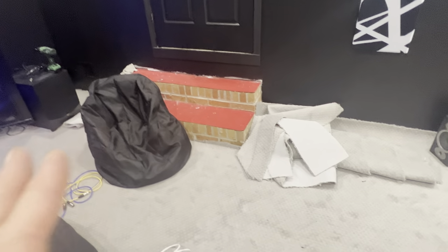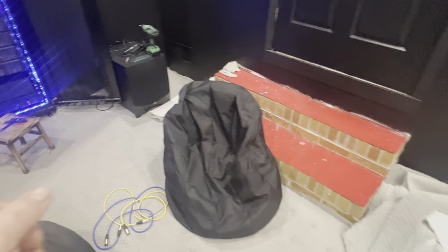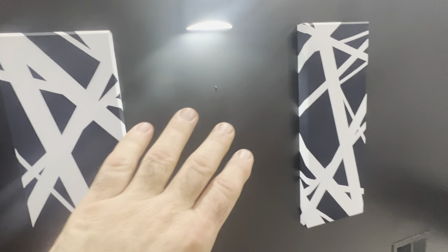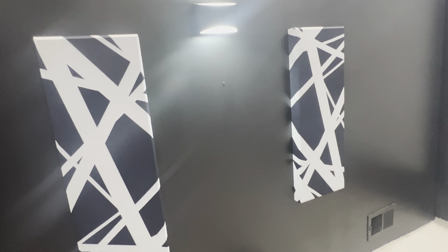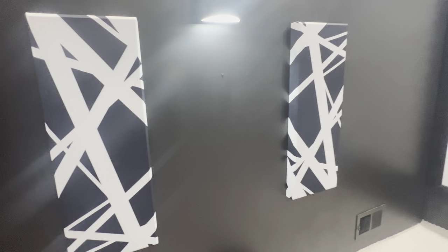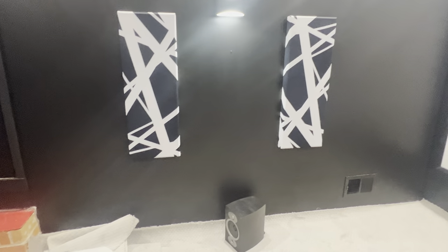My biggest thing right now is to get this carpet done. I need to cover this — I got my speaker wire here. So what I'm going to do is run this speaker wire around the edge here, and then fish it up through the wall and come out. Now I planned on mounting these speakers in the wall, but I talked myself out of it — I don't feel like cutting the walls. So I bought some speaker brackets. I kind of hate to do speaker brackets, but that's what I'm going to do — just mount them on the wall till I can come up with something a little different.